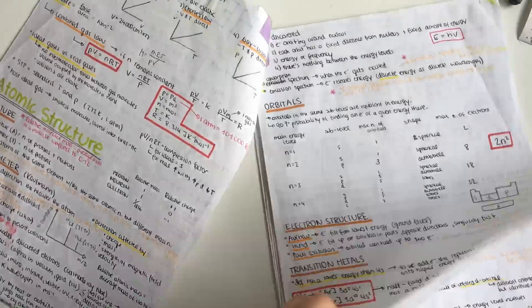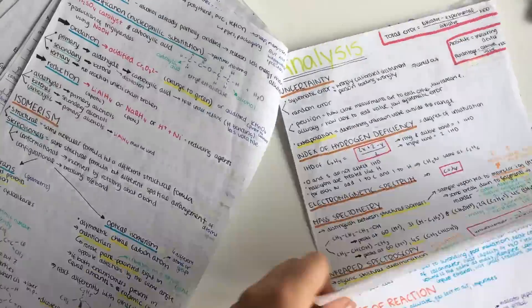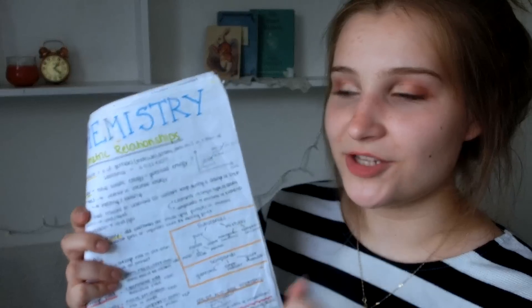Now let's move on to the pre-final exam period. My main study technique was to make very condensed notes. I made three sets of notes for chemistry. The first set covered everything I needed to know for paper 1 and paper 2. Every time I made notes I made sure to reorganize the knowledge and include the keywords they usually wanted to hear, as well as mistakes I had made in previous smaller tests.